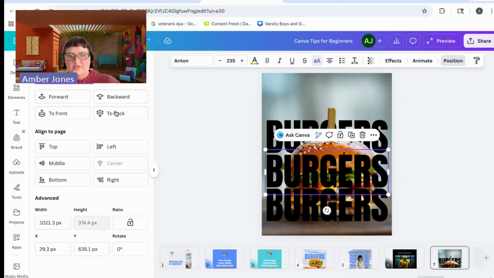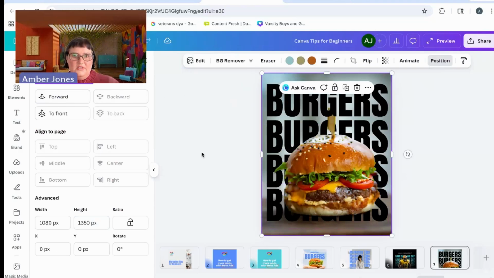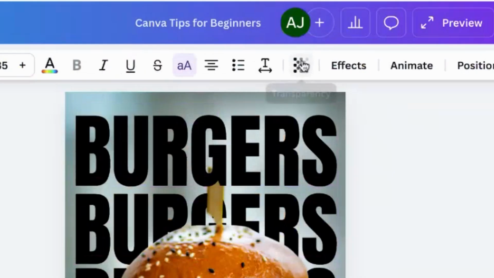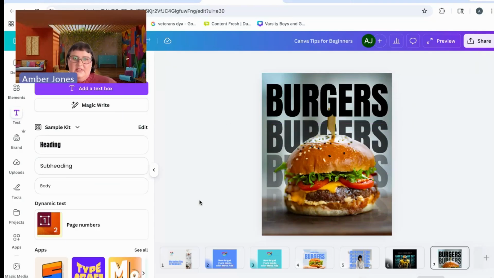So now we are going to take that text, we're going to position it backwards. So that is one way to layer text. With that, you can also add a gradient to your text using the transparency tool. That way it's giving a little more dynamic with our text.